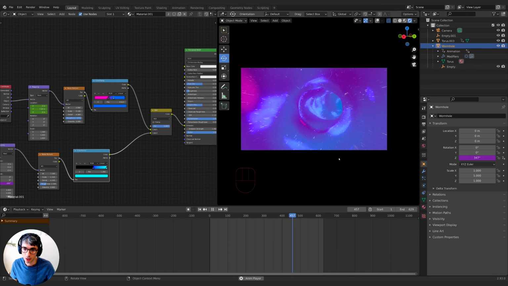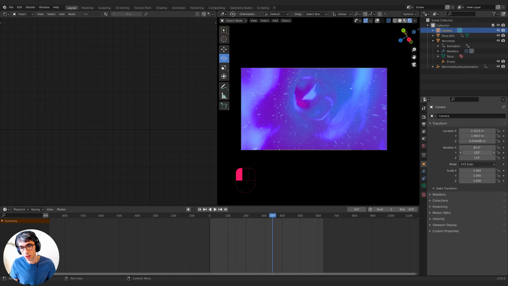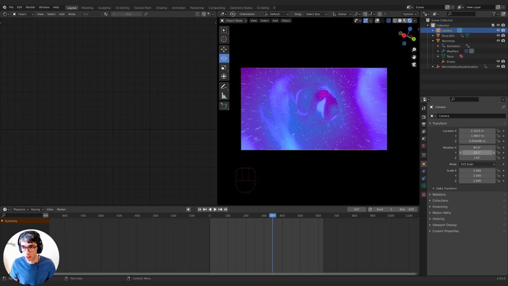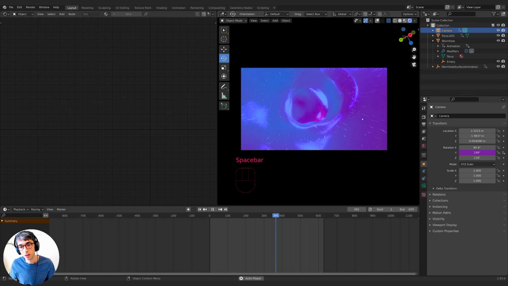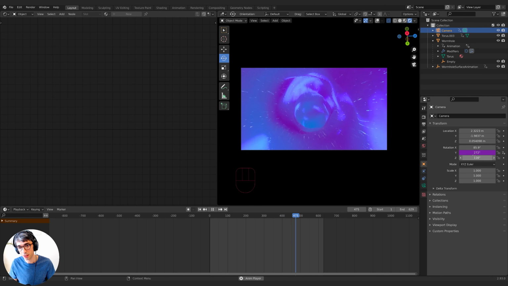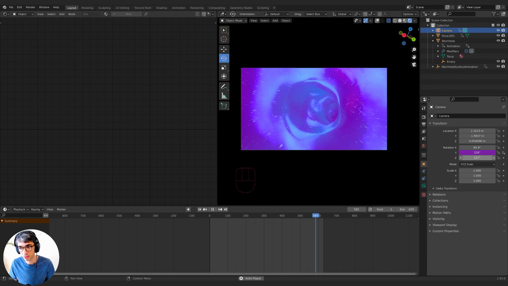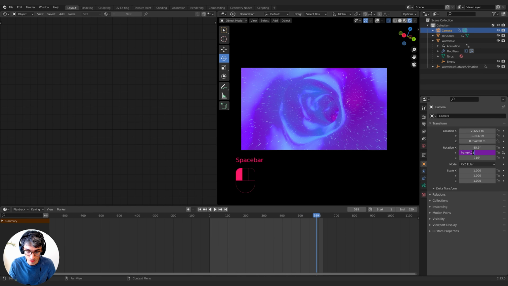Now another thing that's going to look cool is if we take our camera and we come over here to the rotation, and let's see, if we rotate on the Y, we constantly rotate on the Y. So let's do the same thing, pound frame multiply 0.01. And now that's going to help us constantly twist through this thing, which will give it a really nice sense of travel, which is cool.